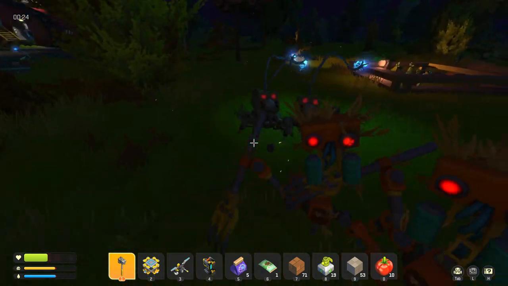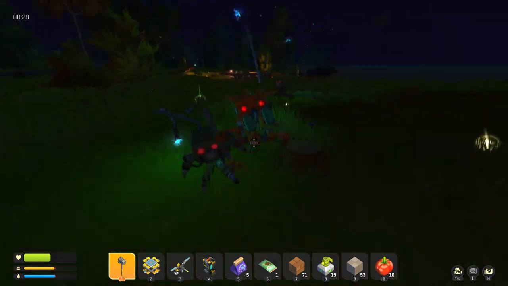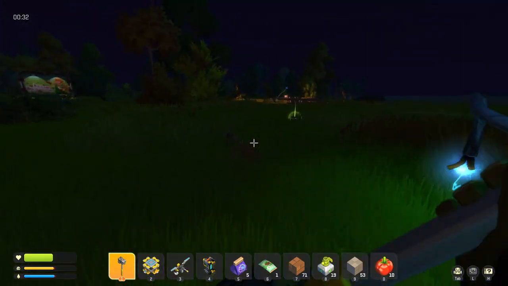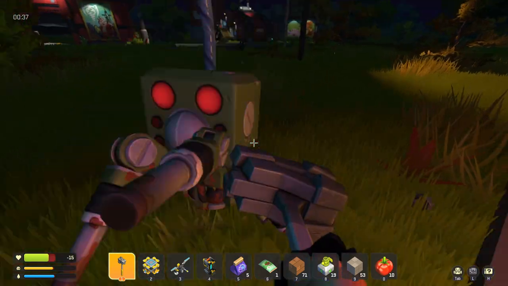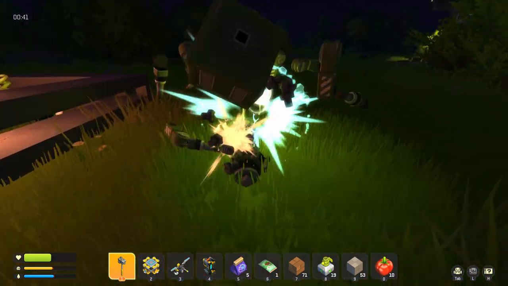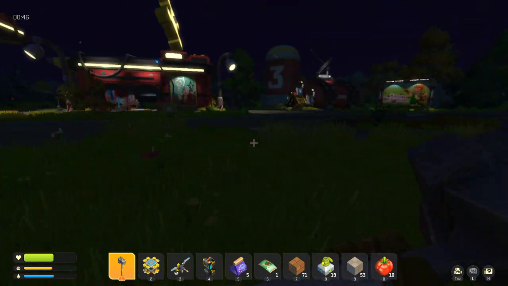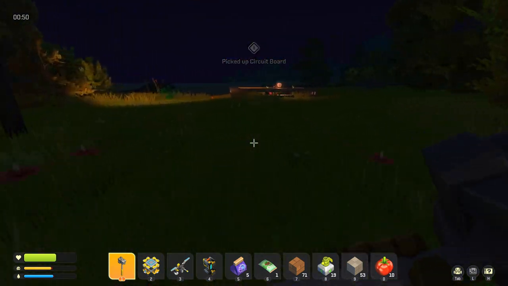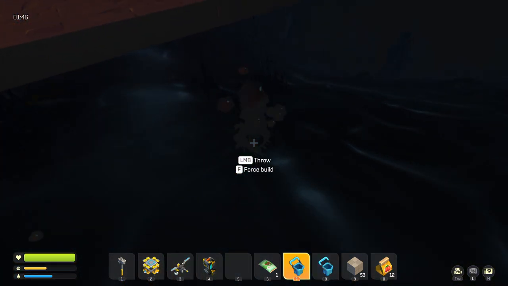Okay, here we go. Okay, he's going after my stuff. No, no, no, no, no. Get away. There we go. Come on. Where are you? Gotcha. Okay. All right.